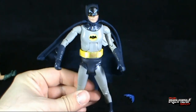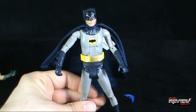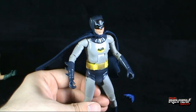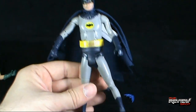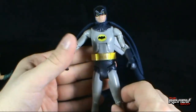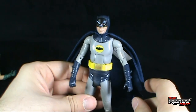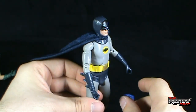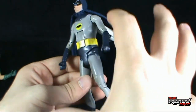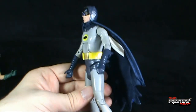Also, it just seems like Batman's awfully proportioned. And not by awfully, like too much. He seems off in the way he's proportioned. His legs are really skinny. I know Batman didn't have the most fit of legs, but it just seems like he's weirdly sculpted. I'm interested to know what reference material they used when they were sculpting these figures.